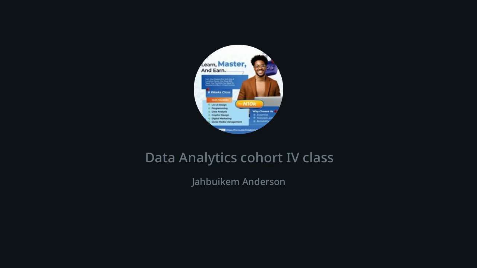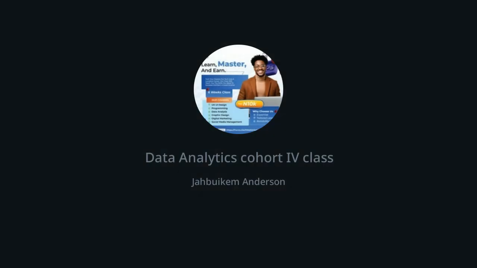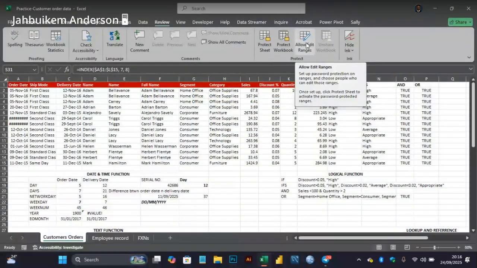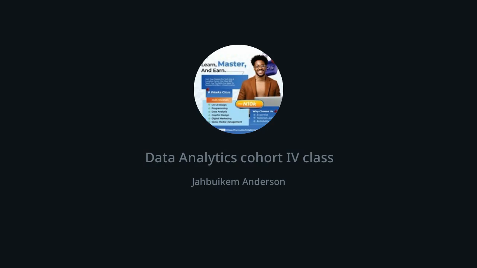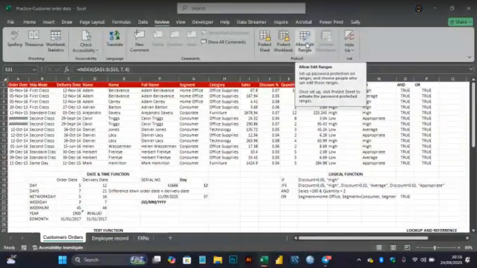All right, so this is very important, but this setup is done once the protect sheet is active. Okay, so when protect sheet is active, you can allow editing ranges, just like if you are confident working with Google Sheets and someone wants access to a particular sheet that you are not supposed to give him access to, you restrict him from that.